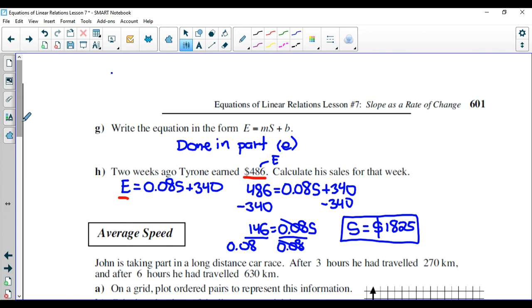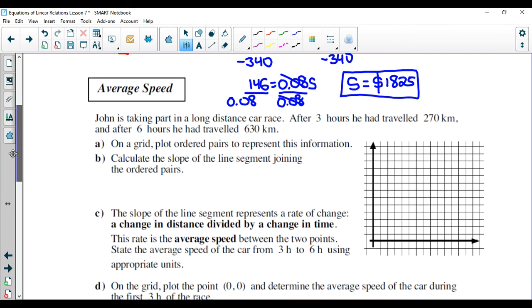So that's one example of using slope as a rate of change. We're using the commission they make as a rate of change to identify how much a person actually earns. Now we actually started off with this in part one of the rate of change. We looked at a graph of distance and time, and we can use that to calculate how much distance is covered in a certain amount of time. It turns out that's the definition of average speed: how much your distance changes by in a certain amount of time.